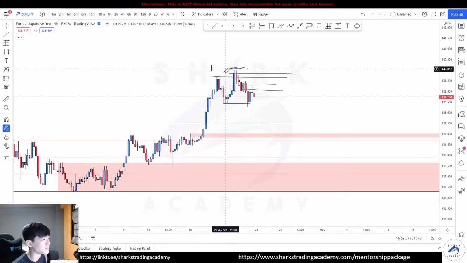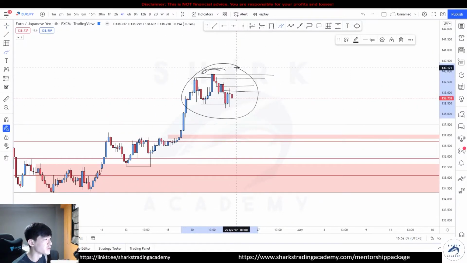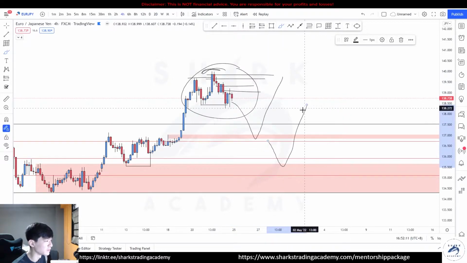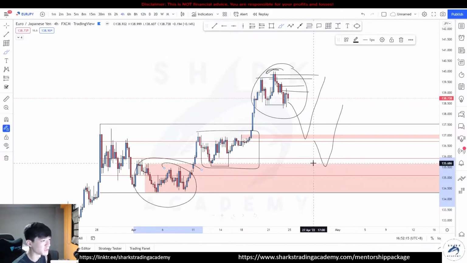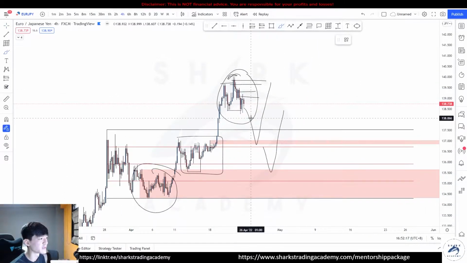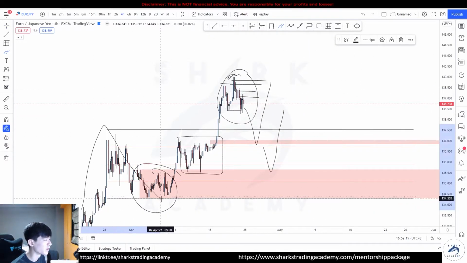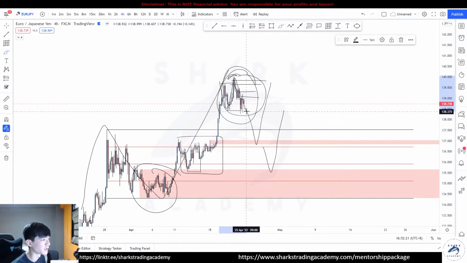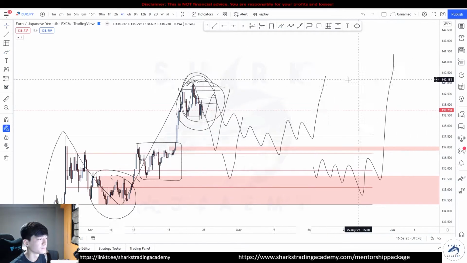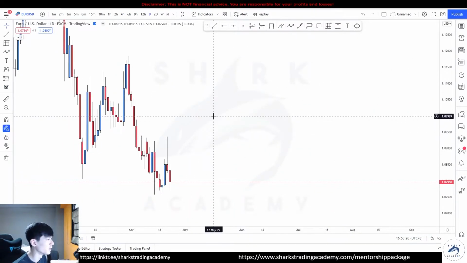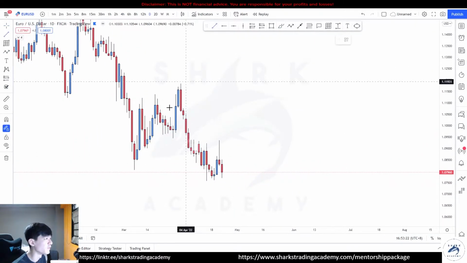On the 4 hours, I'm short-term sell, short-term bearish into demand areas here. So this entire block is a demand. This on the weekly is a demand. So definitely looking to buy on the higher time frame, right? Break out of market structure. This is just a change of character to go lower before going higher. Same thing over here. So now for Euro dollar, where am I expecting to sell from?